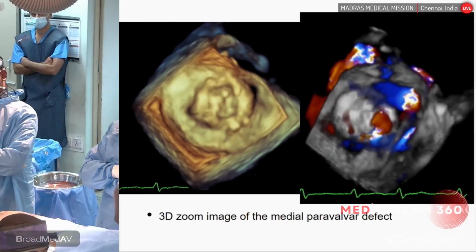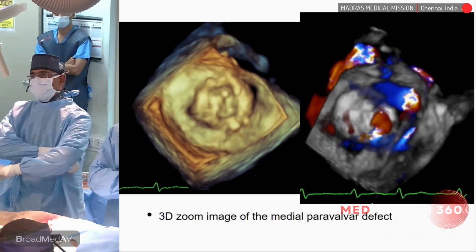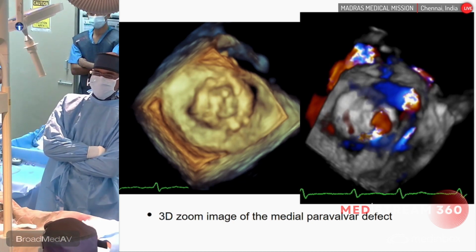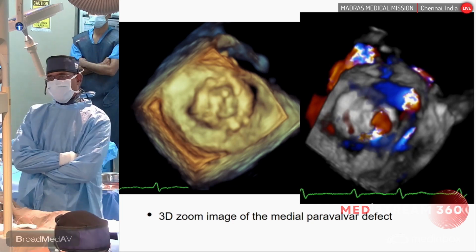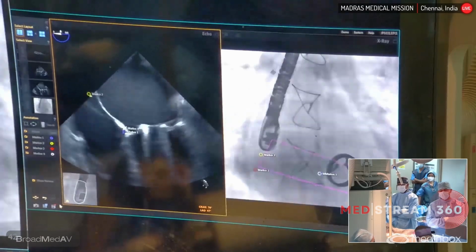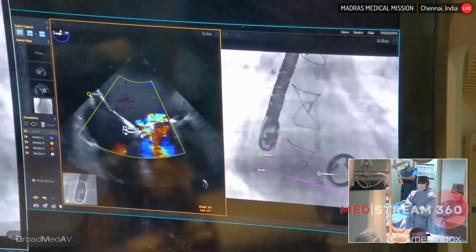Thank you, Dr. Anselin. So what you have shown is a paravalvular leak that is located quite medially, very close to the interatrial septum. And now Dr. Srija is live with the echocardiogram. Srija, can you enable the color Doppler to show that medial paravalvular leak? Right now we are showing it beautifully. The leak is seen bang in the middle of the screen, and that's a wonderful demonstration.